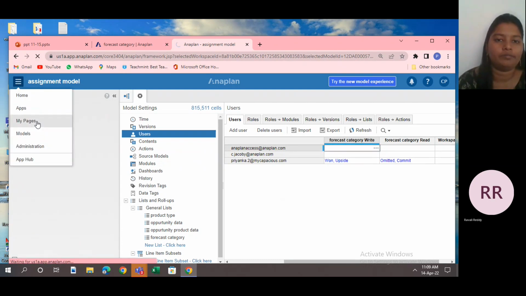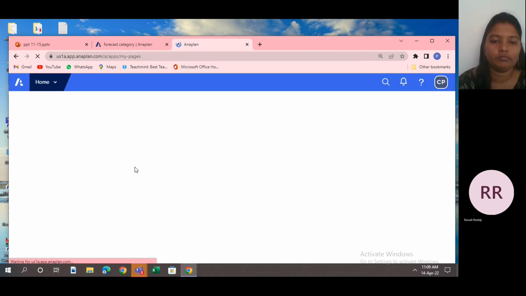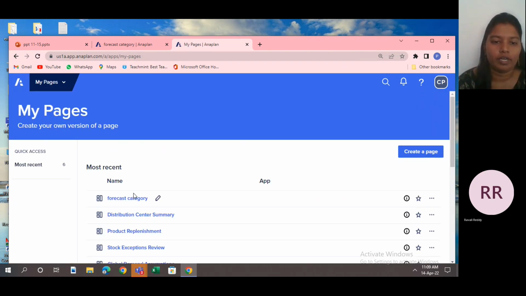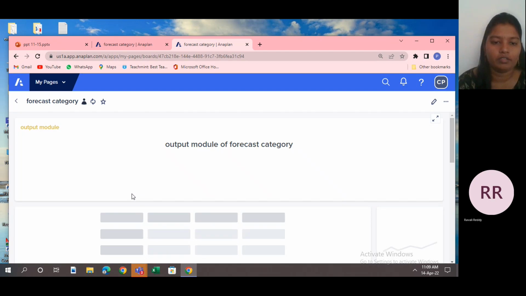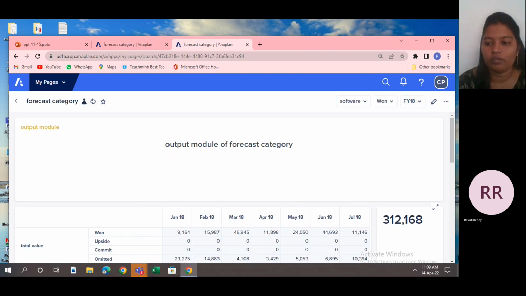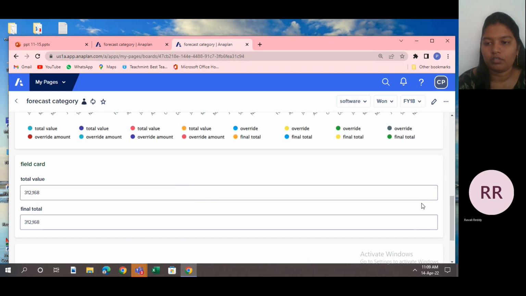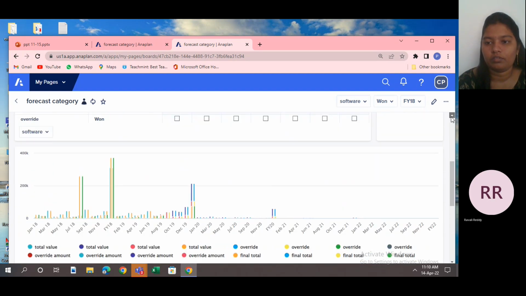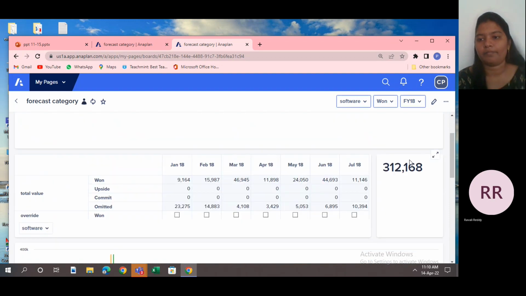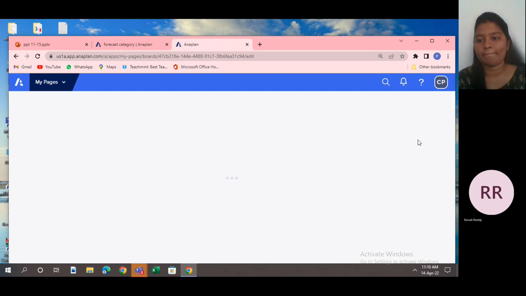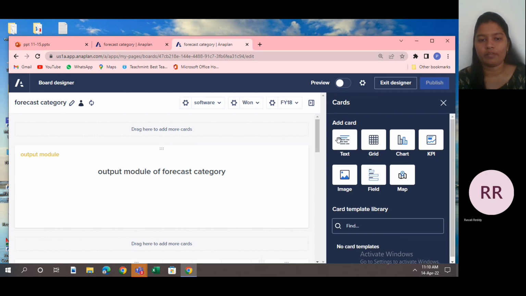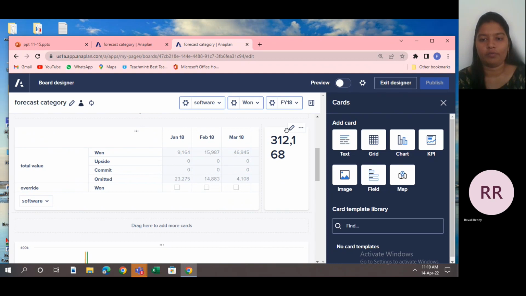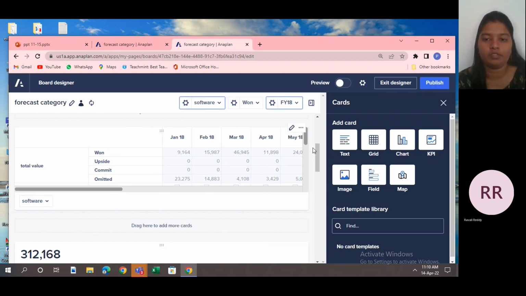My pages. Here I'm selecting the forecast category. In this, I will show how this works. I want to edit this. I want to remove this from here to show very clearly about this.